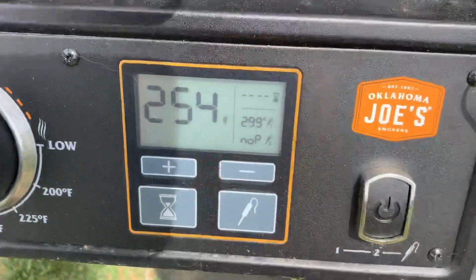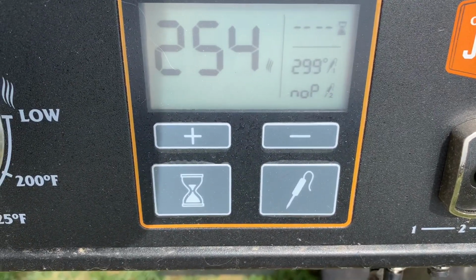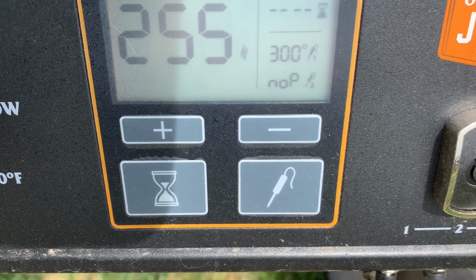Hey, almighty fine people. So what we're doing right now is the grill temps are spiking up like crazy. I got it set to 250, and we're looking about like 400 or so in the bottom grate. A little bit hotter in the top grate. And about 295 from their probe. So at 254, 299 to 300 on their probe.